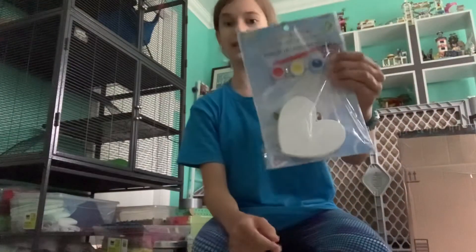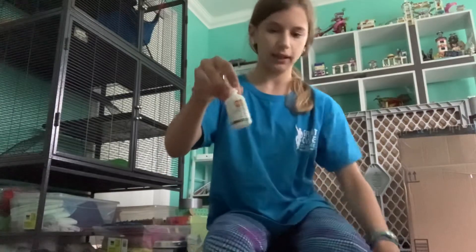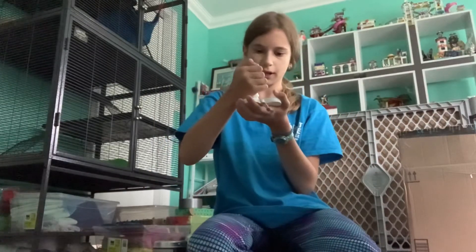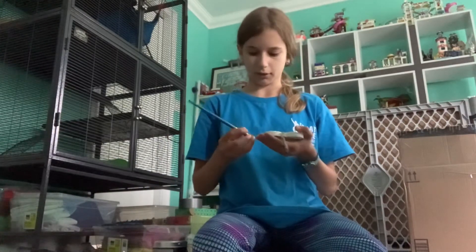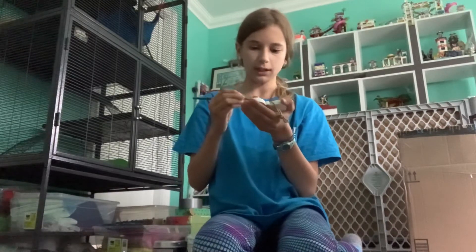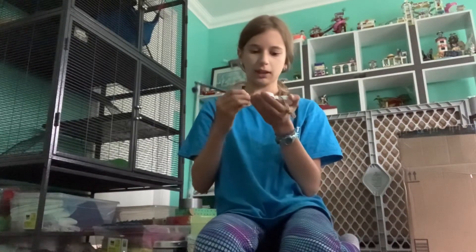From the dollar store I bought this set and it looks super cool. I don't need the paint but I'm going to get this little heart ornament. It doesn't look as white as it is on camera, so what I'm going to do is just paint it white. All you need is some white paint — I'm using this paint, they just call it shiny white. It does not have glitter in it but it still looks pretty cool, just like a normal white. This will get some hair on it, so you can do it in a different room if you'd like. I just put on some paint and I'm spreading that around. Try not to get too many lines in it.